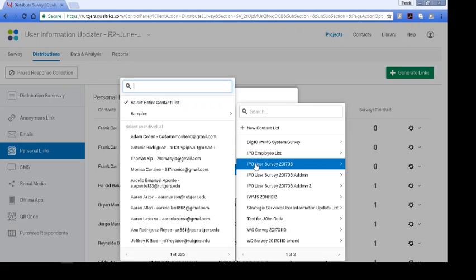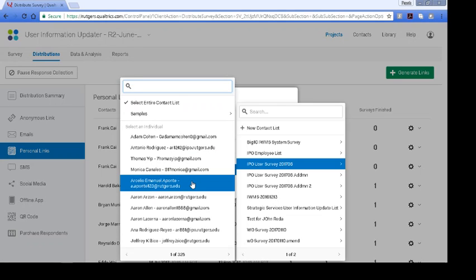If you do not use the contact from this list, even though it might be the same person, the information will not come here. And once that's done, you don't know where the information goes, and you have no way of getting the information again unless the user fills the survey one more time. So it's very, very important you pick this one, IPO User Survey 2017-06, and only select people from here.